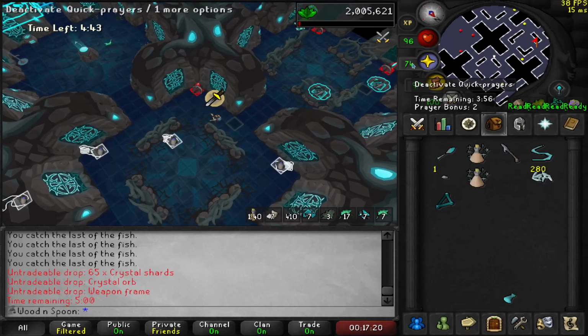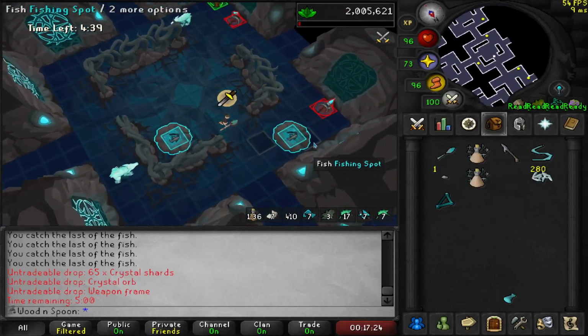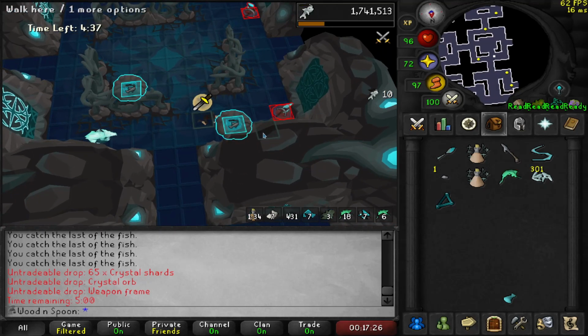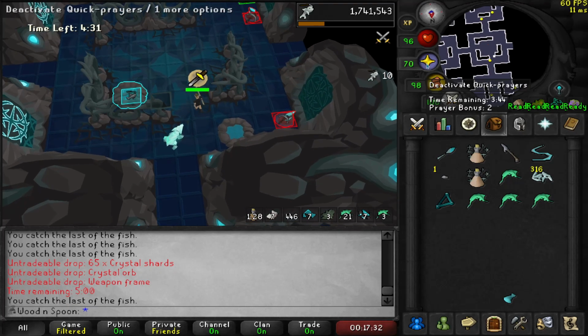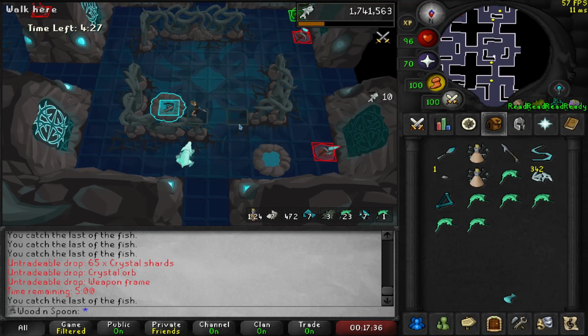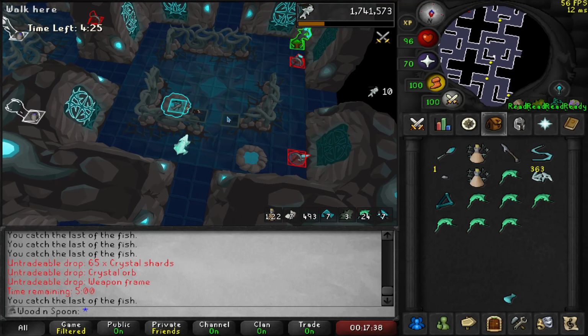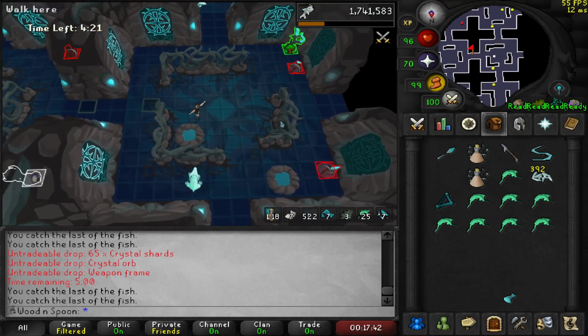So once you've made your tier 3 weapon and your 2 vials, you need to have at least a total of 380 crystal shards. So we've got 342, 363, 392. There we go, that's perfect. Now we can teleport back.